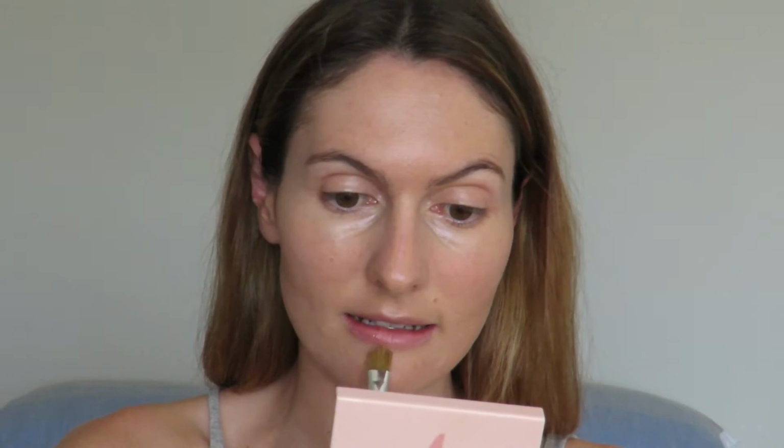So you would actually bring it in a lot further than the outer edge of your nose, if that makes sense. Normally that is where I would stop with applying my contouring shades, but just in case you have other areas of your face that you would like to focus on, I will show you a couple of other little tricks. For fuller lips, you can contour just under your lip here. It's the same concept as on your cheekbones.